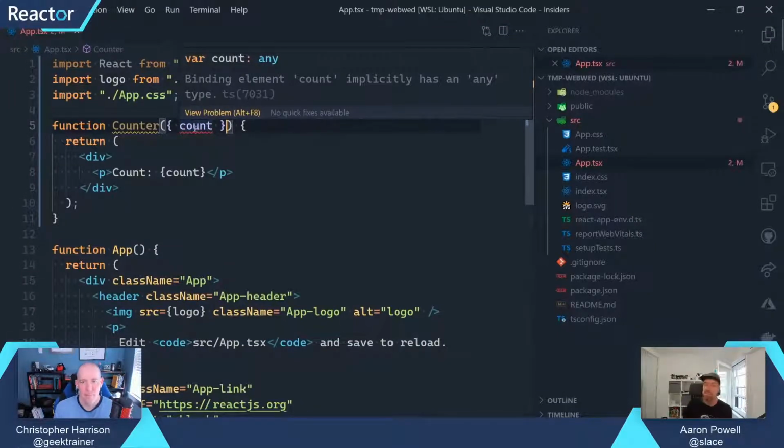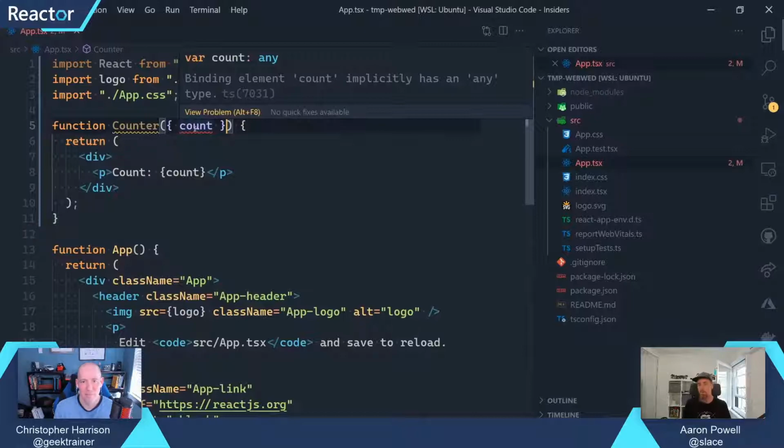If we have a look at the error message itself, it's saying that this is implied to be an any type. So an any is just TypeScript's way of throwing its hands up in the air going, I've got no idea what you're trying to do here. It could be a number, it could be a string, it could be an object, it could be a function, it could be anything. So maybe you want to help me out here and give us some information about what this actually is going to be. What is that argument looking like? What's the shape of it? And what are the types of the properties available within it?